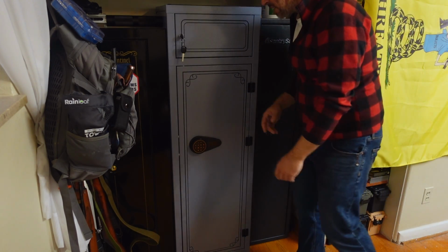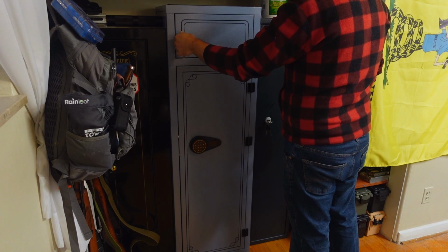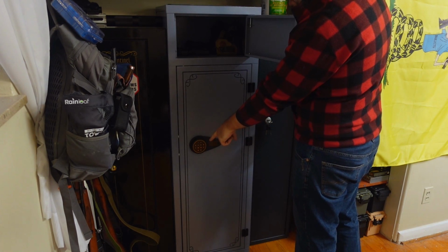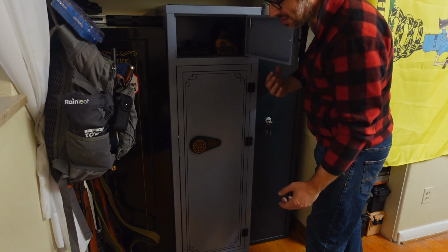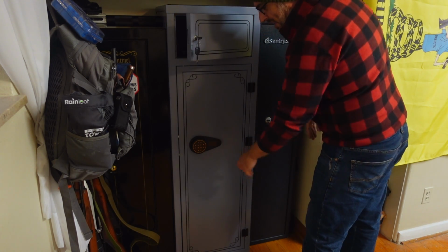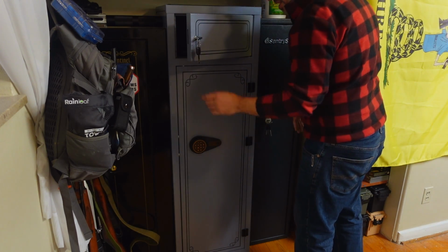Let's just go over it real quick. So you do got your top compartment that does require the key. I do really like this touchpad down here. The other 2 gun cabinets that I have are just keyed cabinets, and I always thought a key was kind of the way to go for something simple, but I do actually like the option of this combo lock right there, which I'll show you guys here in a sec.